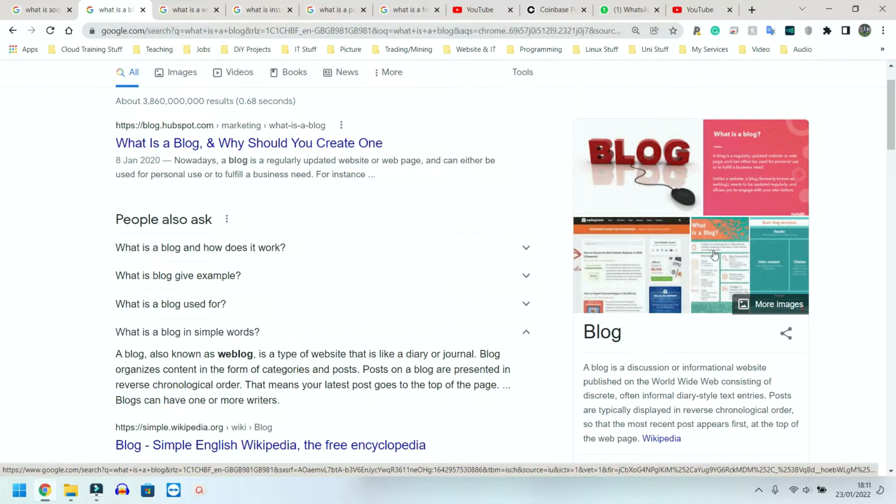Next, we have a blog, and a blog is also known as a web log. This is where people post comments or they post things. So let's say if I had a blog, it would be a blog about IT or computer science, teaching people programming, gaming, such and so forth, right? That would be my blog, my web log. People who have a common interest might come and like, comment, subscribe to my blog, and they'll be able to get updates on things I'm posting. It is very similar to social media, and I think social media have actually taken over from blogs, but we still have to know what a blog is. Blogs don't tend to come up much in the exam questions I've seen, but you still have to know what it is just in case it comes up.